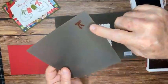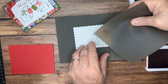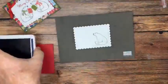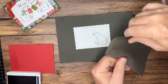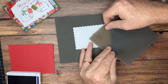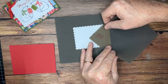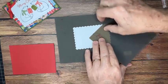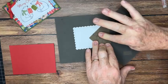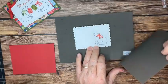I put the red scarf on the silicone craft sheet so that the scarf will be flowing the opposite direction. Okay, I'm going to move that ink pad so we don't end up with... You want this one too? Yeah, sure. Let's see if we can get this up here. You've got to get it fairly close, and you can kind of see the transparency of it coming through. And then get it set down and just hold steady, even pressure. Let that ink transfer, because it stays wet on the craft sheet for longer than it would on paper.